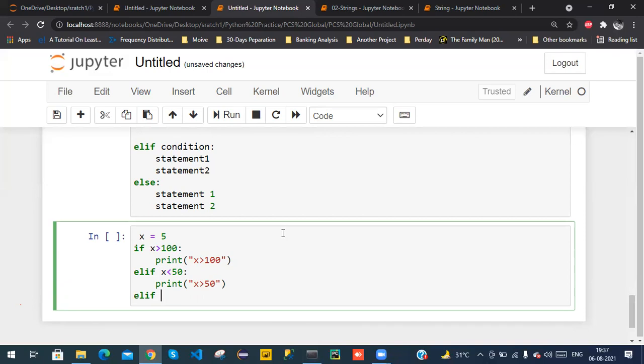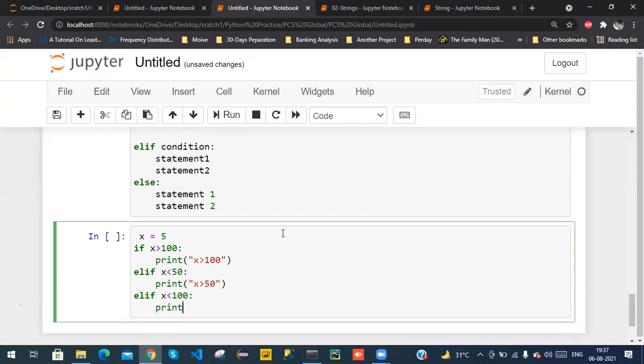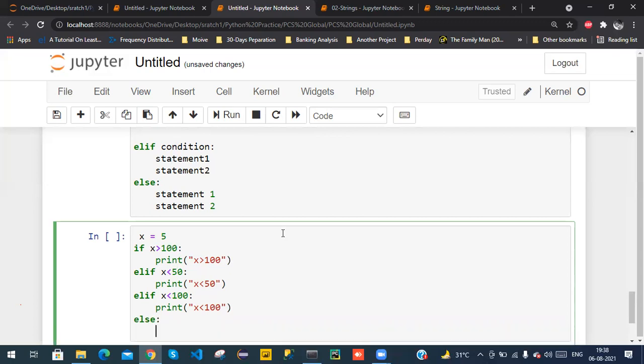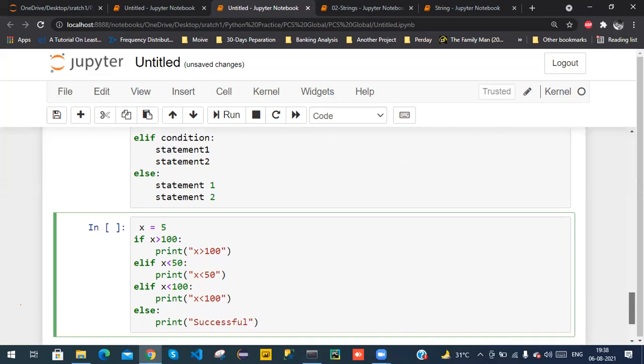Also, okay. One trick is there. What will it print?